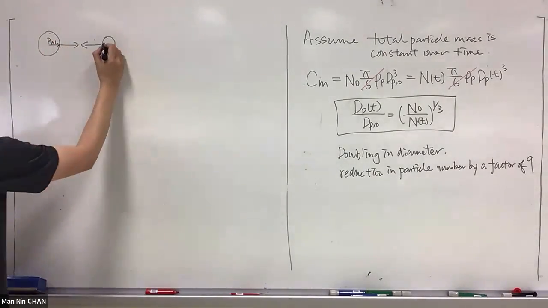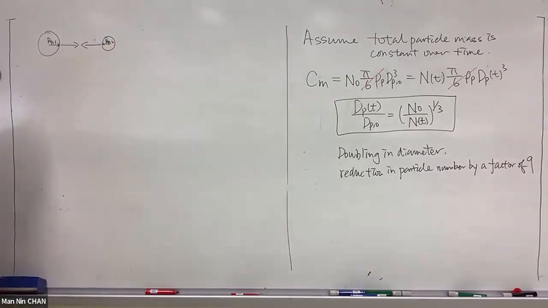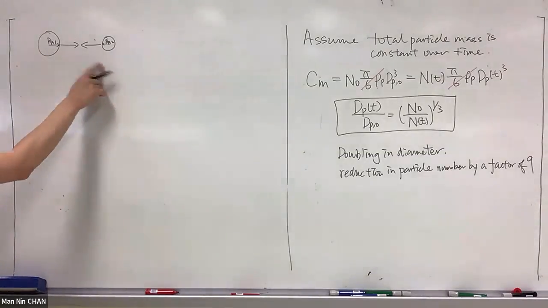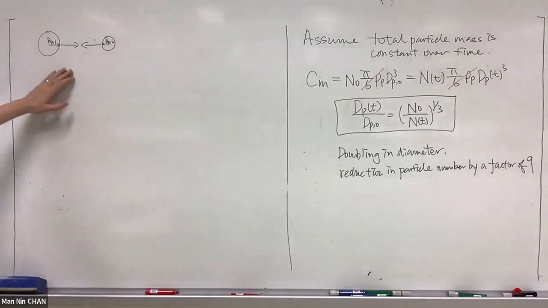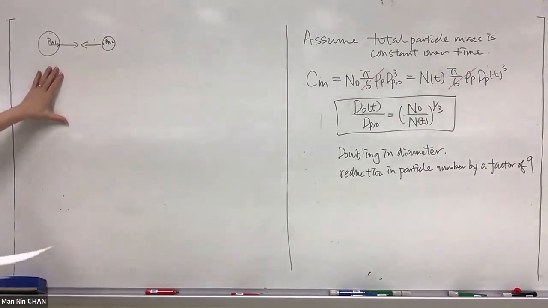So this is your LP1, and then you have an LP2, right? So you can have a different particle size. Now we want to look at the cooperation with different size. We're going to go through this very quickly. Basically, we can apply the same equation, the same approach, as we apply for the particle with the same size.